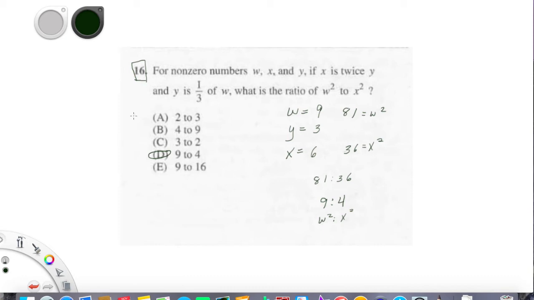Okay, so the easiest way to do this supposedly really hard, because it's number 16, algebra problem, is to pick numbers for our variables, pick easy numbers, and just follow the instructions. Okay, I think all of you guys can do this. And this is supposed to be the problem that's determining who's getting into Harvard and who's not. This is supposed to be a hard question. We just turned it into a really easy question. And you can too. So pick numbers and get yourself into an awesome school.